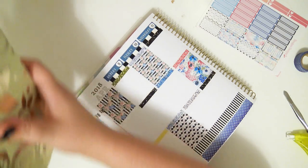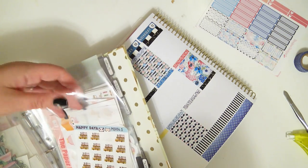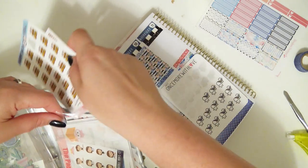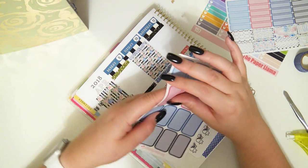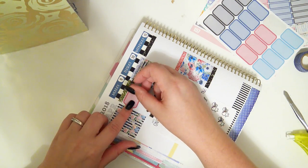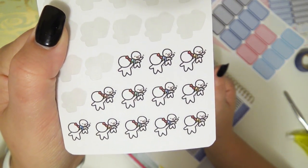Oh yeah, Monday was my son's first day of kindergarten. Let's see, school. And I think I'm gonna try to put everything on half boxes and stuff. Half boxes and labels, because I like the look of it. So everything's going on those. The little munchkins. So cute. Sending the little kid off to school.